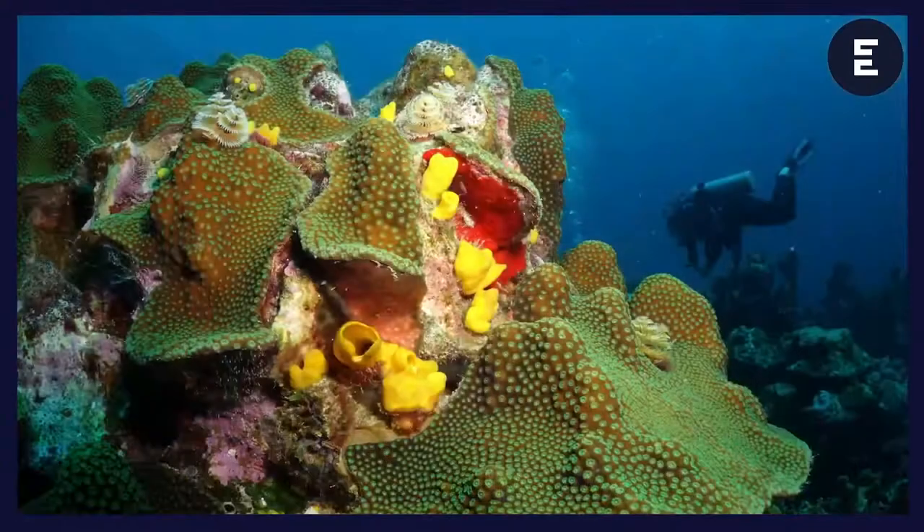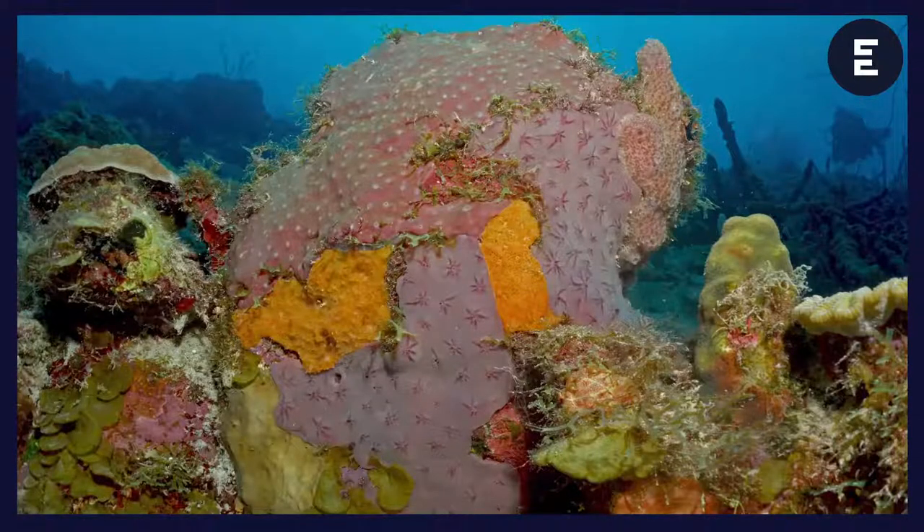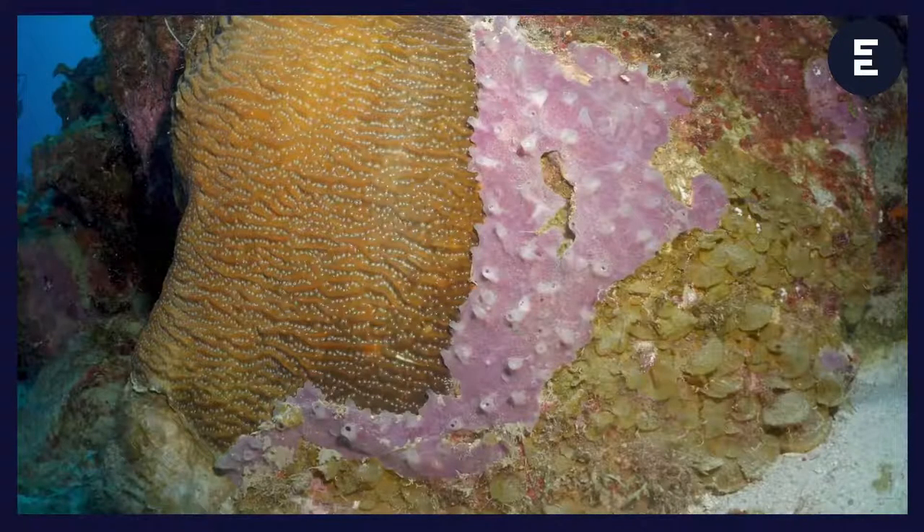A question from Wimbledon High asks whether sponges have anything like a heart to pump fluid through their bodies. No — they don't have a heart, veins, or arteries. A sponge is essentially a big pump itself. They have tiny cells with a small flagellum that rotates constantly, creating a water flow and sucking water in. Many sponges are also shaped like a chimney: water flowing over the reef is passively pressed into the sponge and pushed up and out. So they both actively create flow and passively exploit natural water flow on the reef.